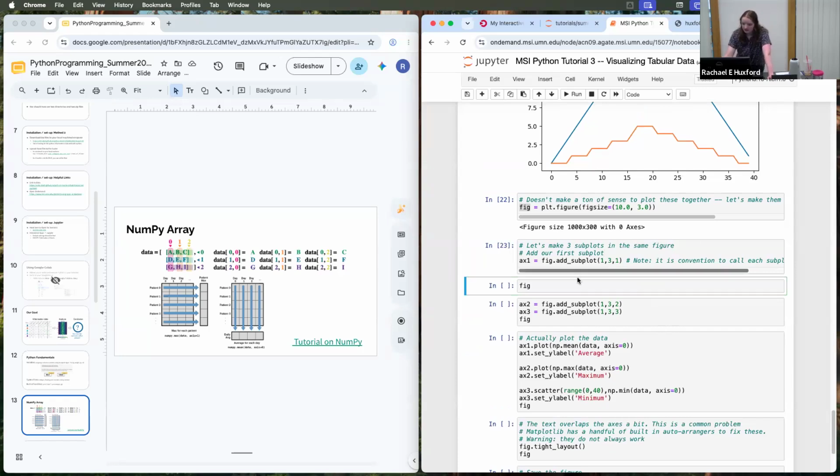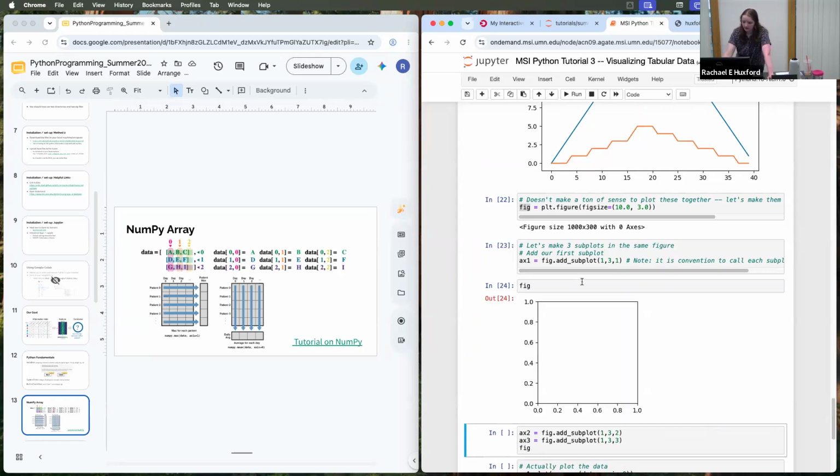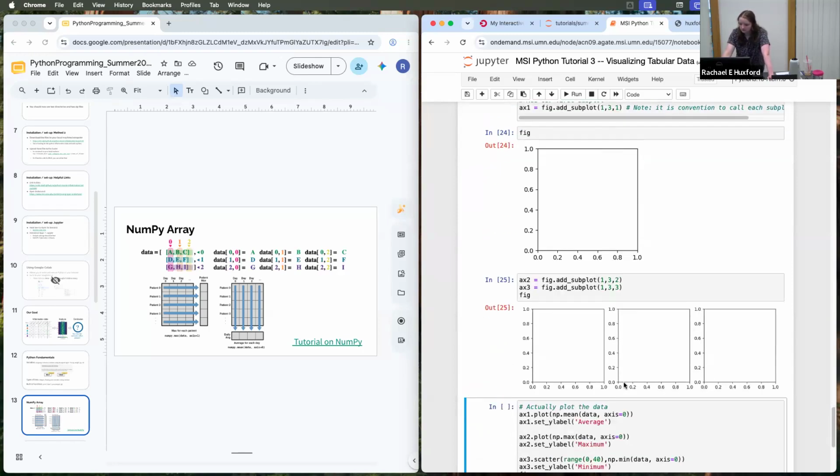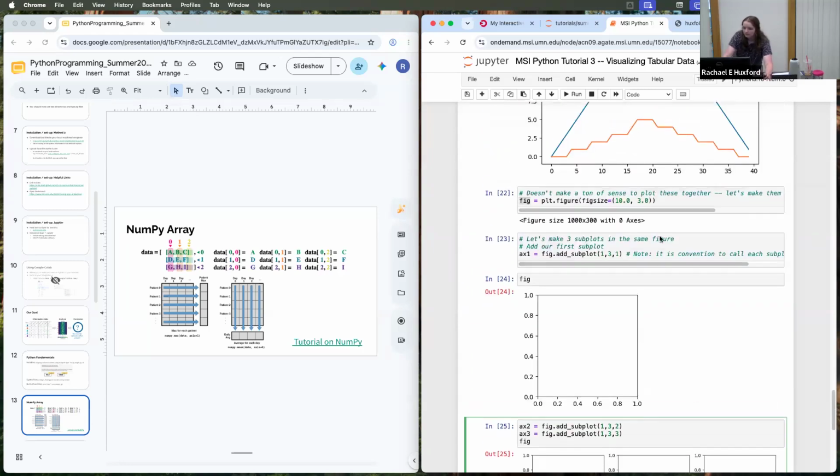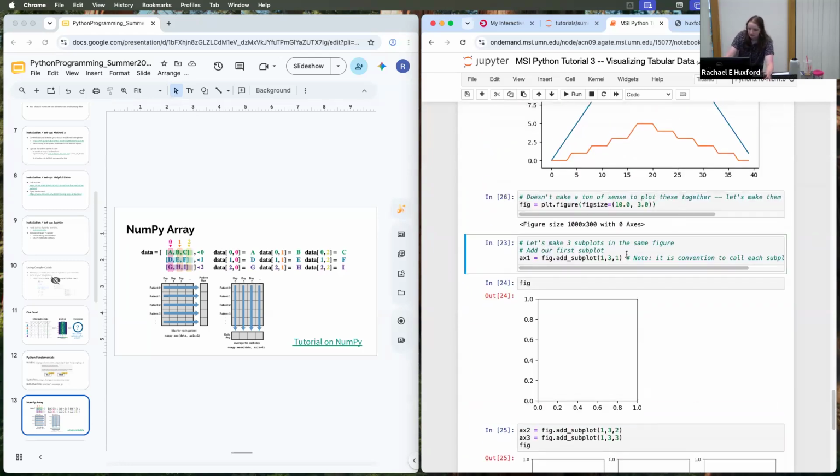So we can add that subplot and then take a look at the figure, and it has 1 plot in it. So we can do it again, increasing the index each time. And now we've got 3. Out of curiosity, let's reinstantiate this. I think that's probably a typo.